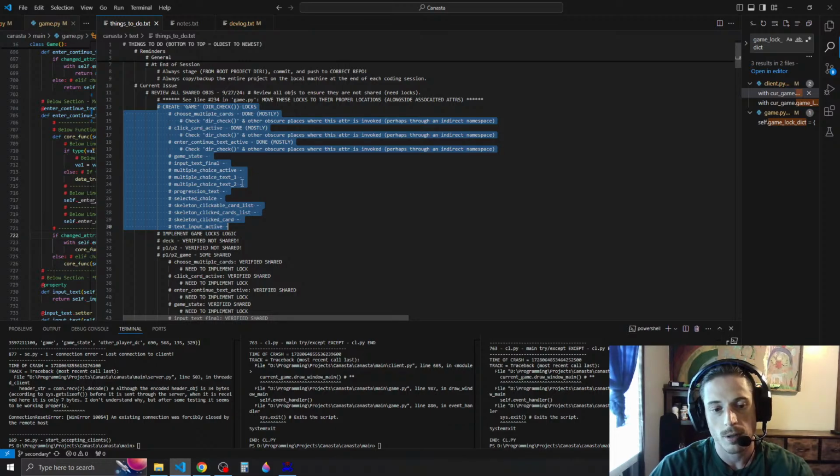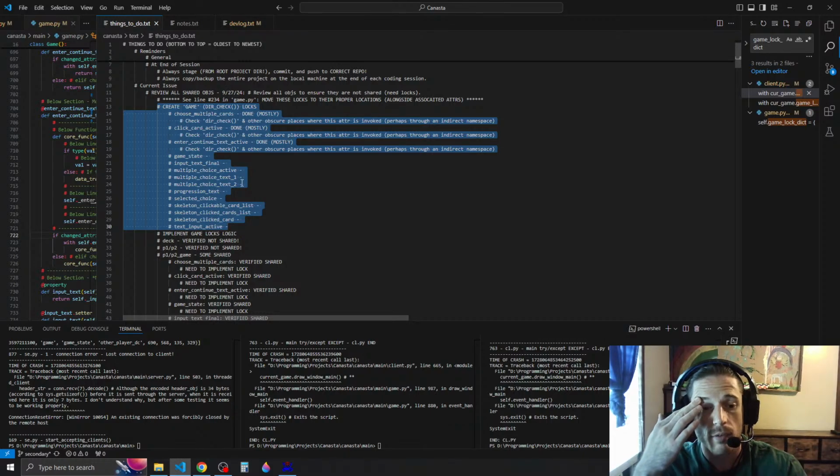But that doesn't mean we need a re-entrant lock. That just means we need to check on the inner section if the lock's acquired already.